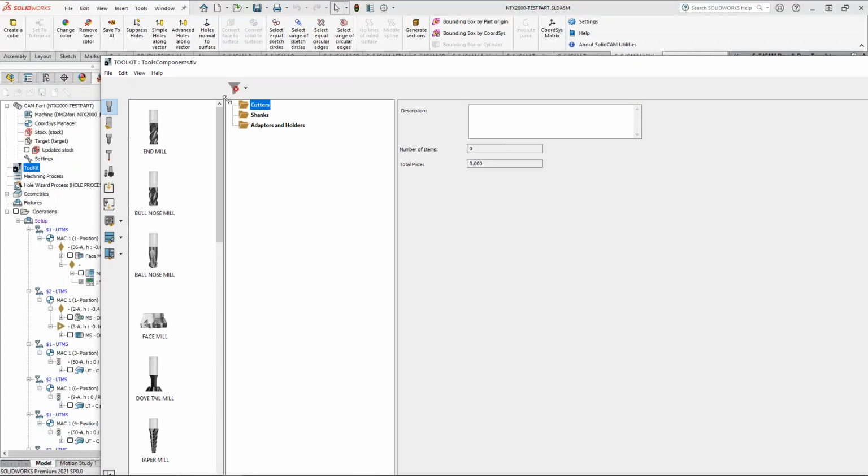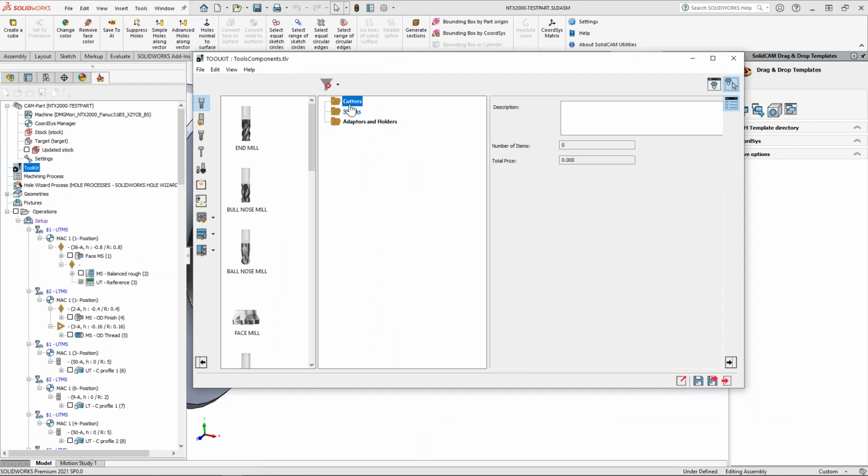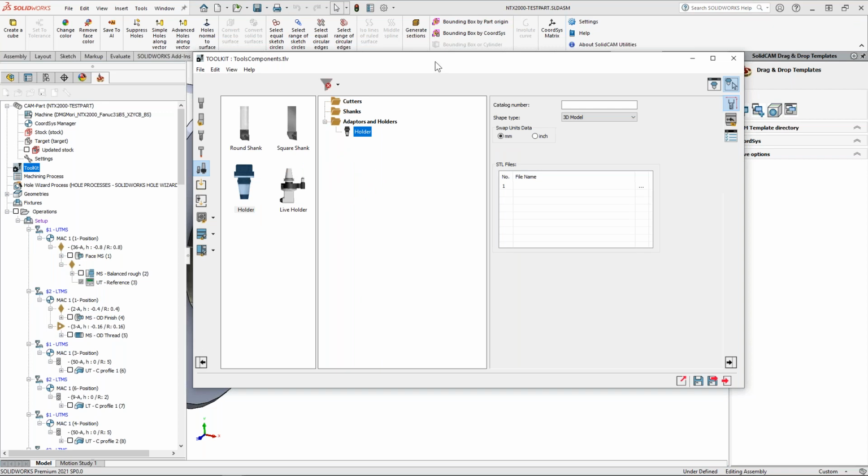This is what I mentioned earlier. Basically, you will have three folders. This is how they look like. And you can create new folders. You can be more organized. It's really up to you how you're going to organize your folders within your tool library. In this case, I'll just use a simple way, just dragging it to this folder. So let's start with the holder itself that we create. So I'll click on the components here, and here we have the holder. So I'll drag and drop it over here.